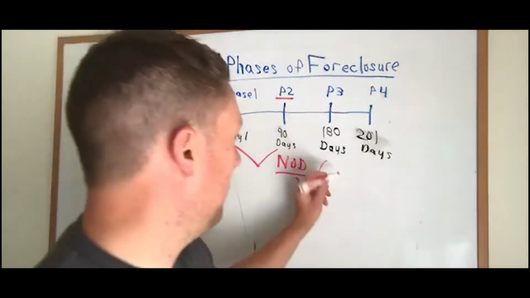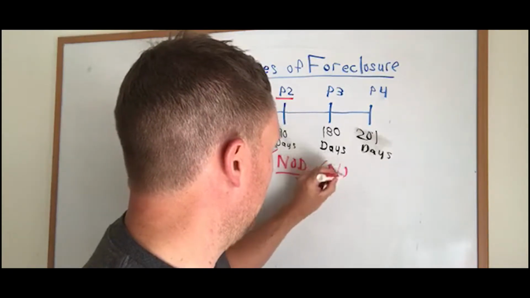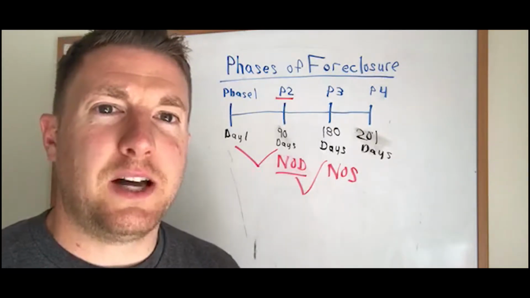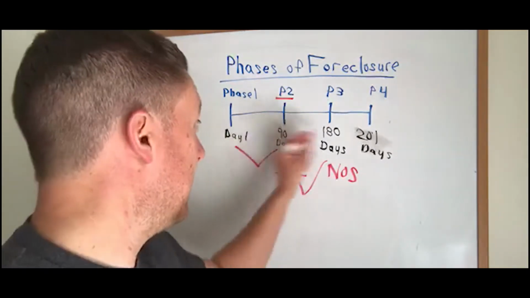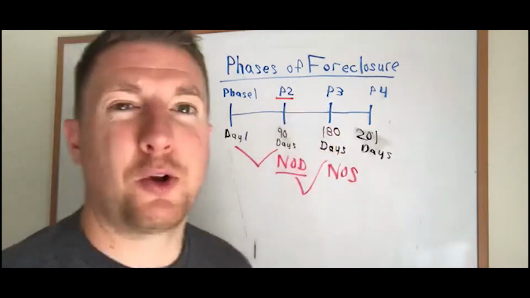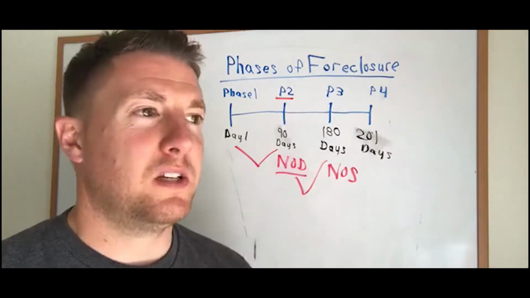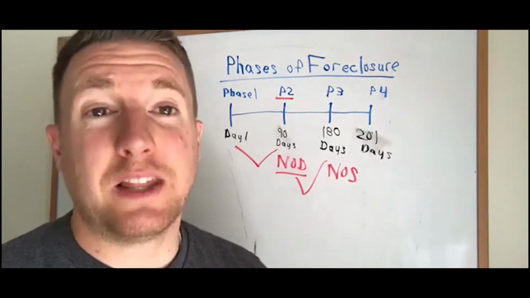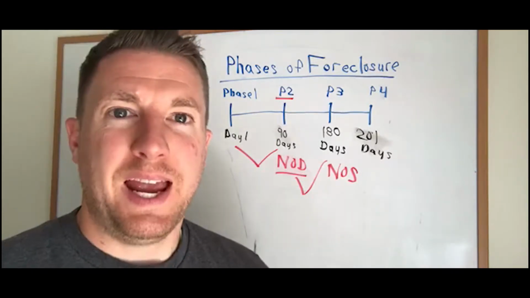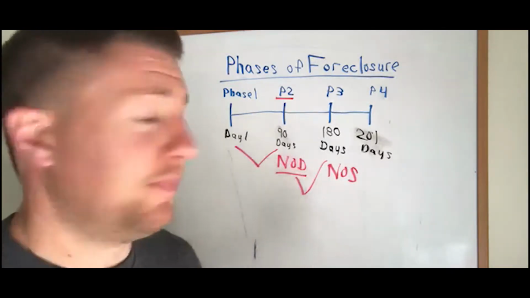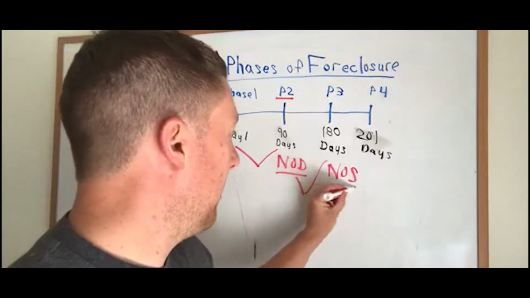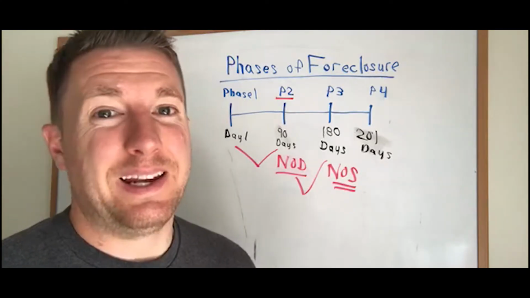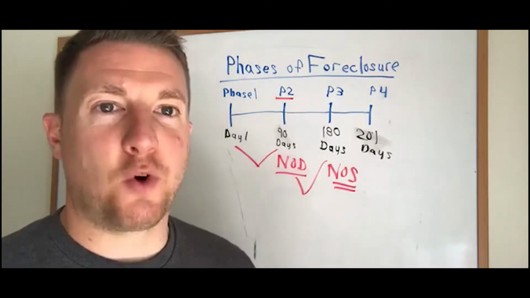Phase 3 is what we would call a NOS, notice of sale. At a notice of sale, they now have received, and this is 90 days apart, so now they've been a total of 6 months behind on payments. Notice of sale says, hey, guess what? We are going to take this property through the process, which is called foreclosure. And with the foreclosure, the bank's going to take it. At this point they are a little bit more motivated because what they were doing before wasn't working, and something has to change for them.